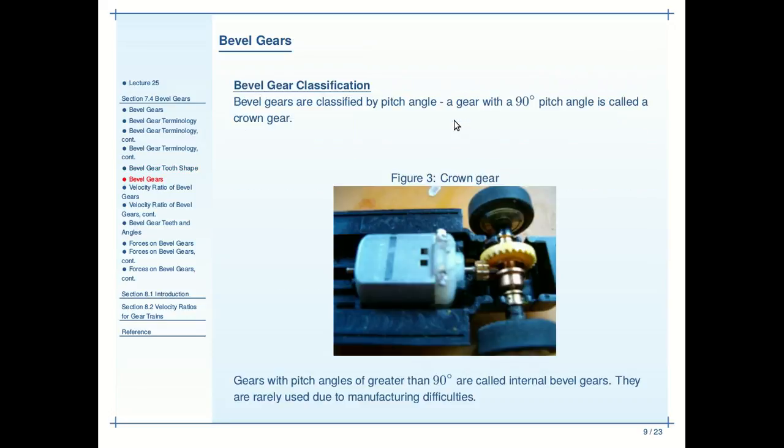Now, there are several classifications of bevel gear, normally done by pitch angle. In most of Europe, specifically the UK, where we can communicate directly with what at least passes for the same language, a gear with a 90-degree pitch angle is called a crown gear. So actually, if you are talking to someone in the UK or oftentimes in the rest of Europe, you will find that what we call a ring gear in an axle or other large gearbox, they would call a crown gear.